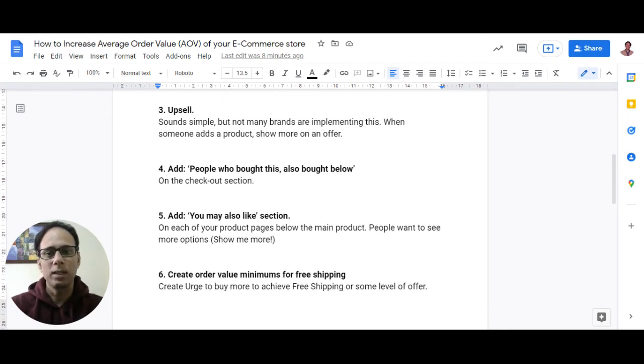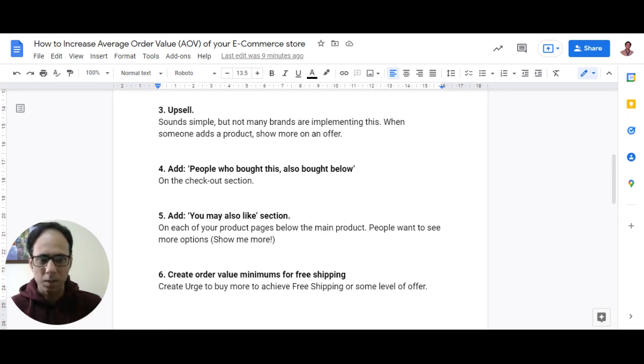Right. Now, next is adding "people who bought this also bought these" below on the product pages. What you can do is, on each and every product page wherein you are showing a hero product on the top, along with the description and the add to cart button, just below that hero product you can say, people who bought this also bought below.